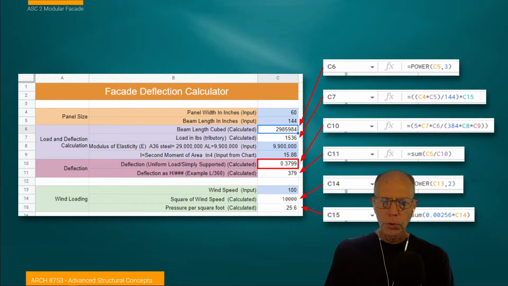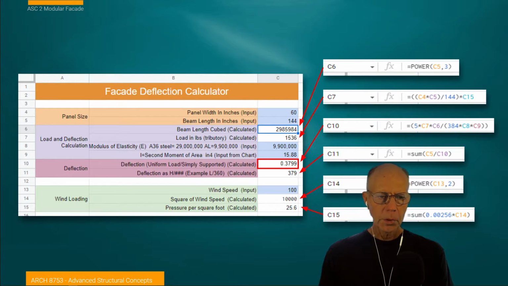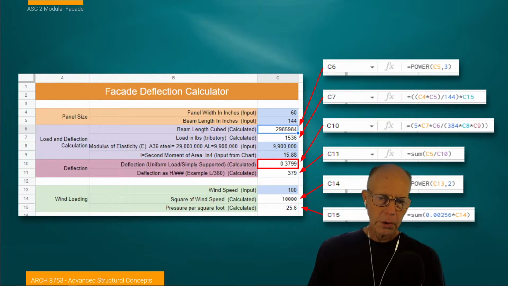So this is the calculation system. The blue things are inputs where we are actually putting numbers in. Like I said, the red box is an output, and some of these are automatically calculated for us. And the major one here is the red box. This is the formula of deflection of a simply supported beam. So notice I'm talking about inputs and I label these in inches. It's really important that we use inches because our formula requires those inches. And we're using the panel size to determine two things. One is the length of the beam, how much of that mullion we have for deflecting. And the other is to figure out the tributary area that will eventually lead to how much load is on that panel system.